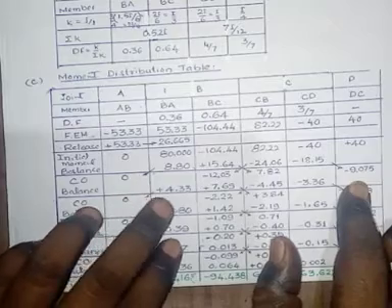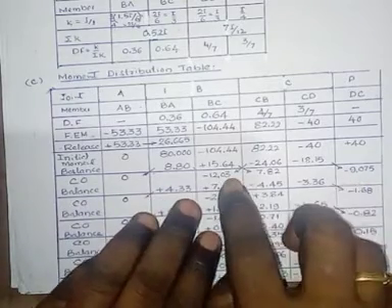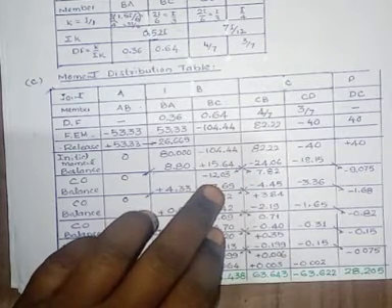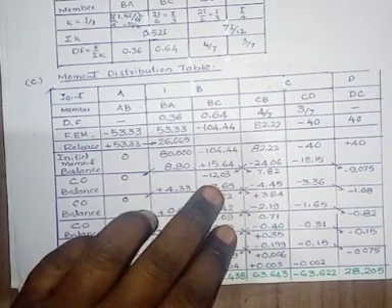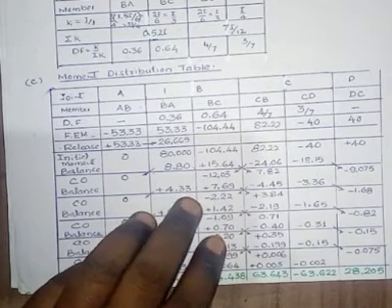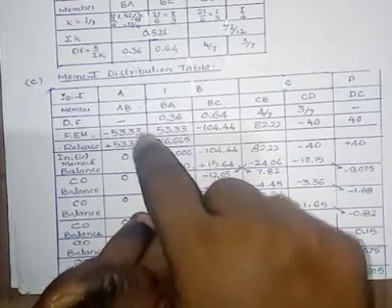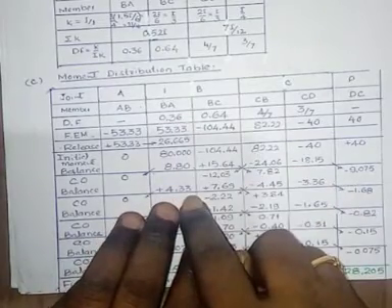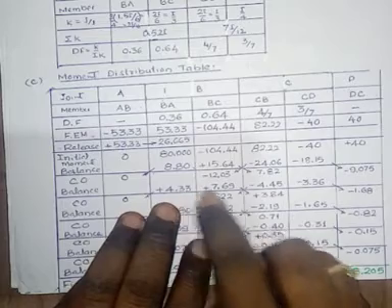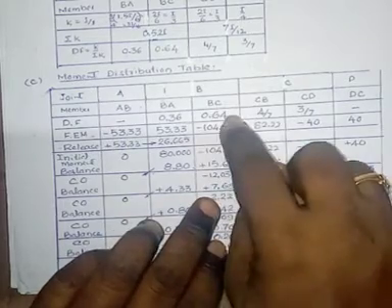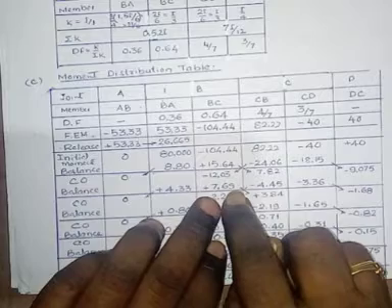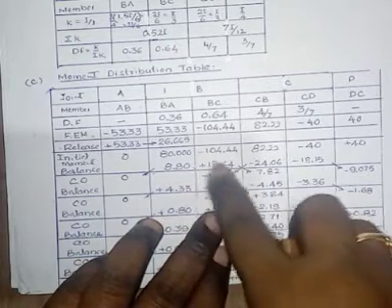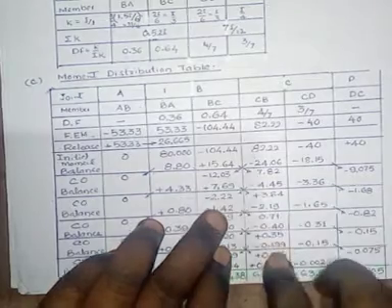Here in the second cycle, again we have to balance. Here by observing this at joint B, there is an unbalanced moment of minus 12.03. That we have to balance by adding plus 12.03. That is distributed among these two members. That is plus 12.03 into 0.36. Here you will get 4.33. Plus 12.03 into 0.64, that you will get 7.69. Here the summation of all these equals 0. 7 plus 4 minus 12, that is 0.